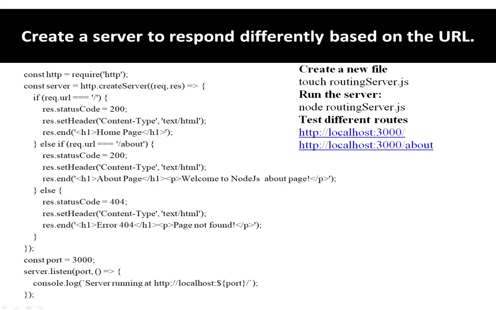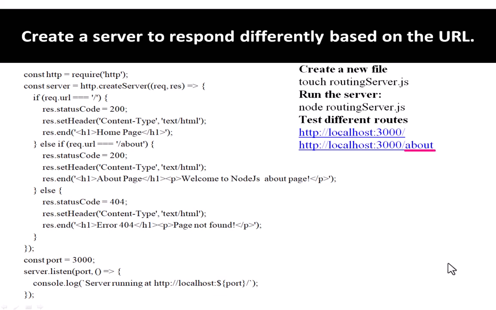Next, you are going to create a server using a different URL. For example, the about page. You can use /about. Then whenever you type about, you will be redirected to the about page. If you notice in PHP, you see the page file name .php, and if you are using HTML, file name .html, but here if you type about, it will be redirected to about only, but the file extension will not be shown in your browser.